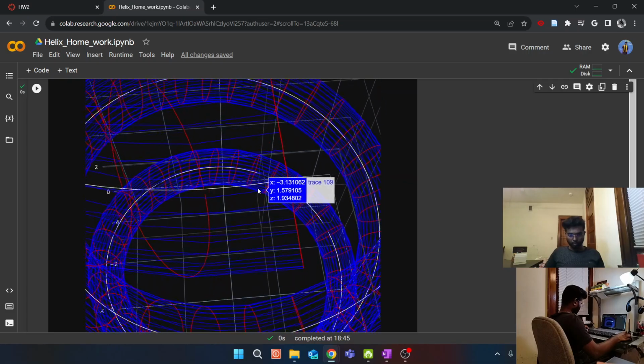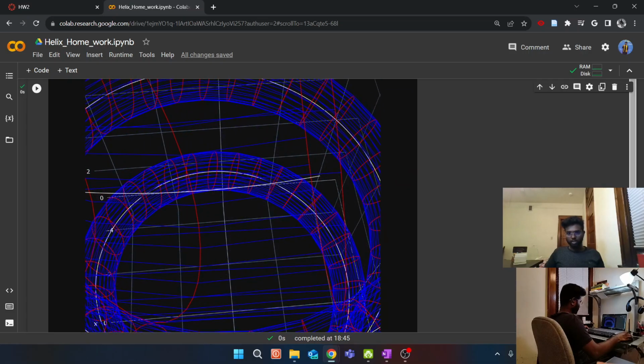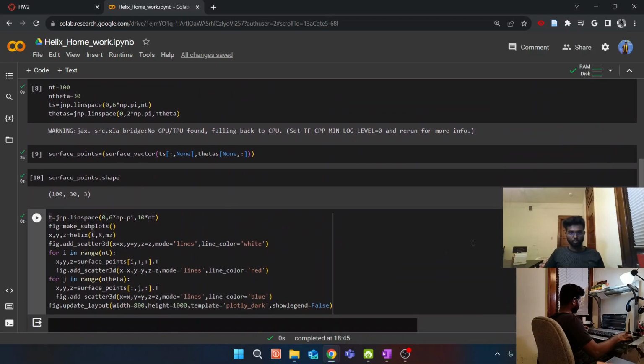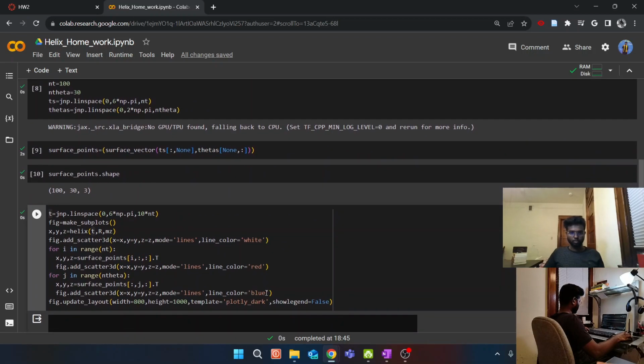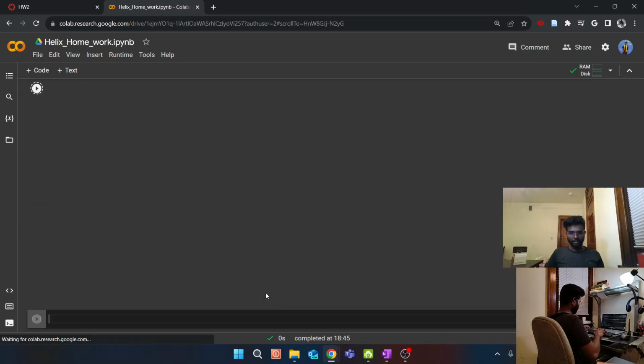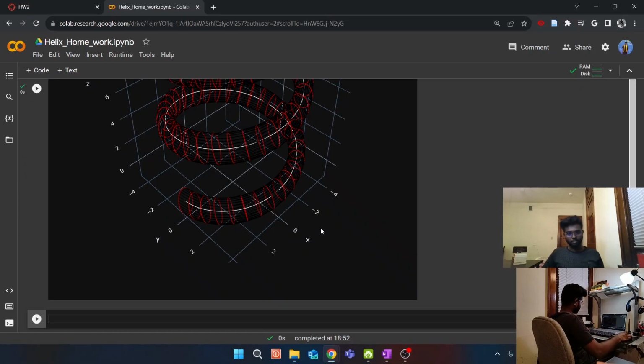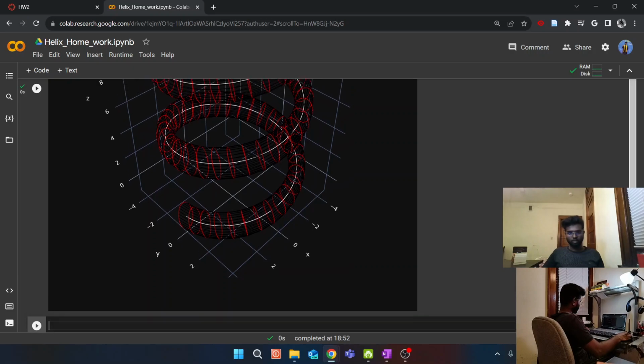So over here, if you see closely, let me change the color. Let me change it to maybe black. Would it help? No, it won't help.